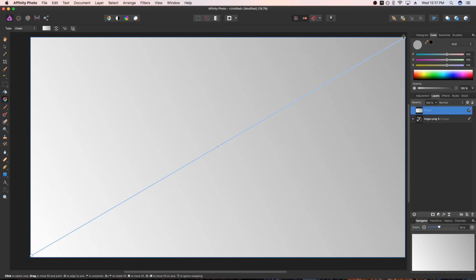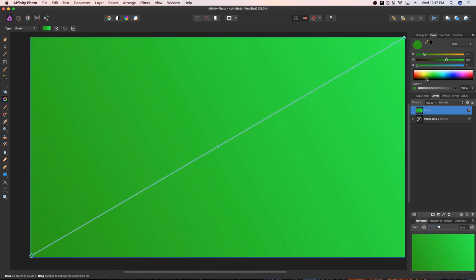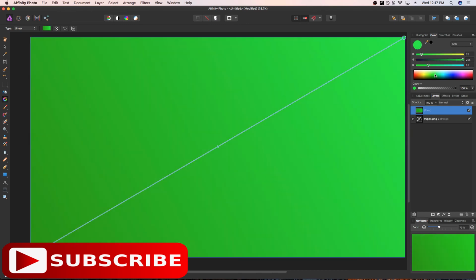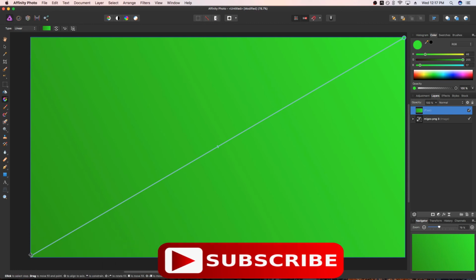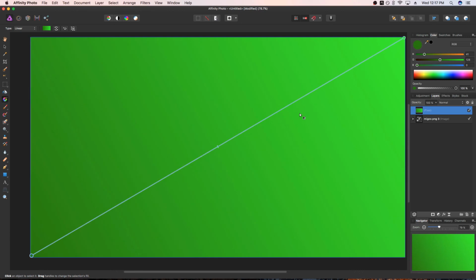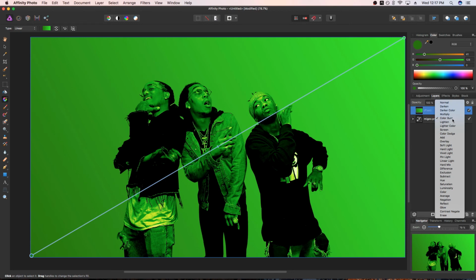And then what I'm going to do is click the first corner, click a lime green color, and then click this corner down here and make a darker green color, and just play with the balance until I get something that I like. There we go. And then I'm going to click on this one, and you have these little sliders right here, and I can make this darker so it's a bright to dark contrast in the middle. I'm going to go back and click color burn.